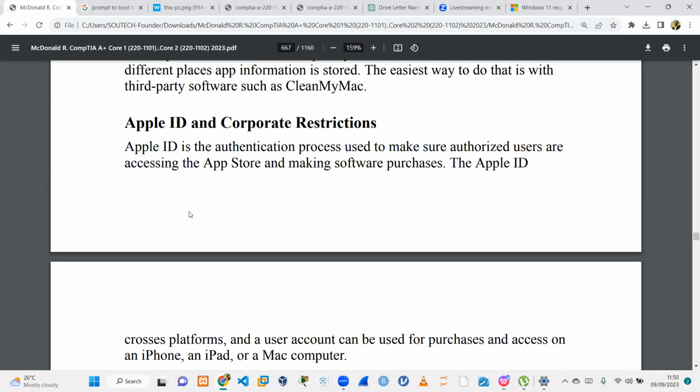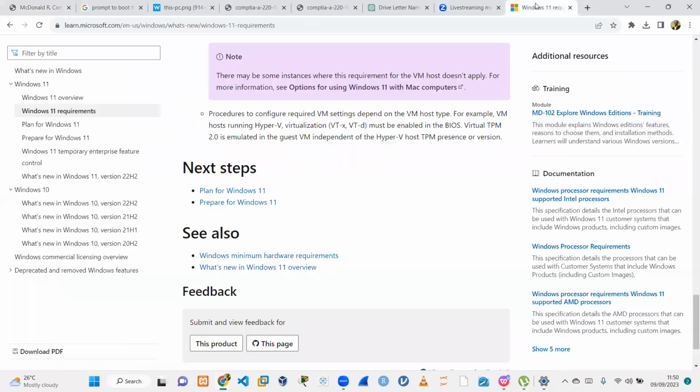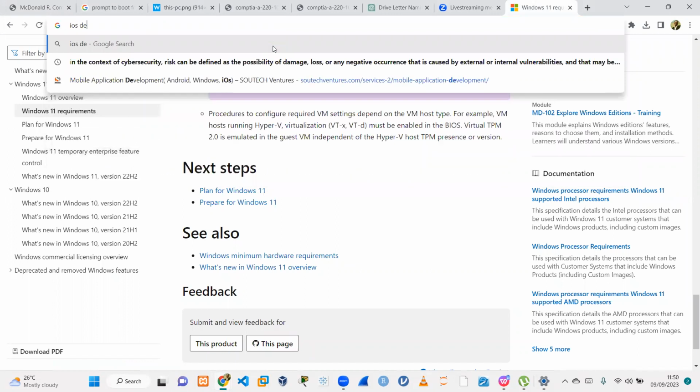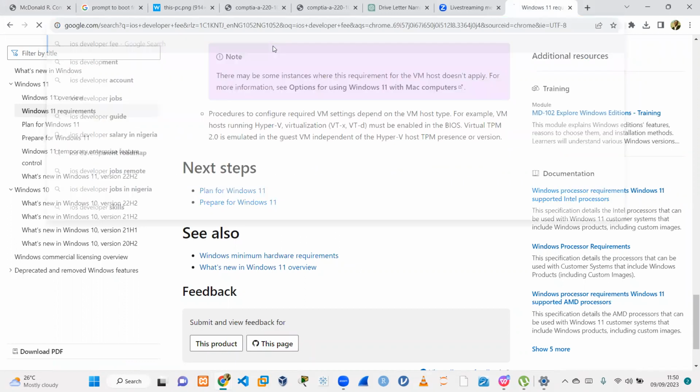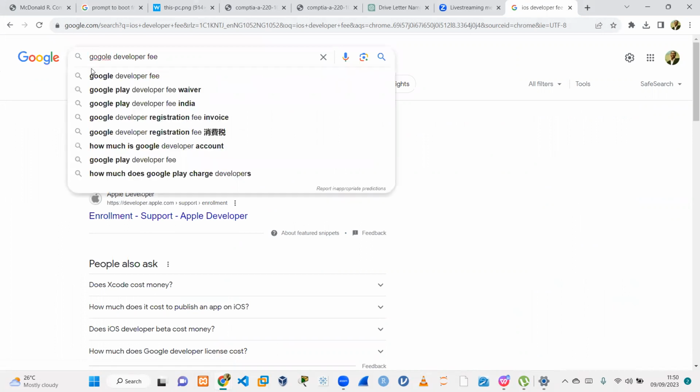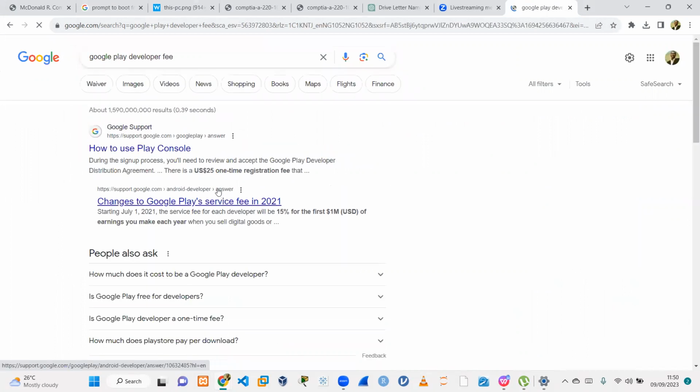For iOS, even with paying the, I think, is it 80 or 100? I can't remember now. The iOS developer fee, is it 100? Okay, 99. Yes, $100. So if you want the enterprise, it is $299. This will enable you to deploy quite a lot of apps and have some other added advantages. For Google Play, the developer fee is just $25.